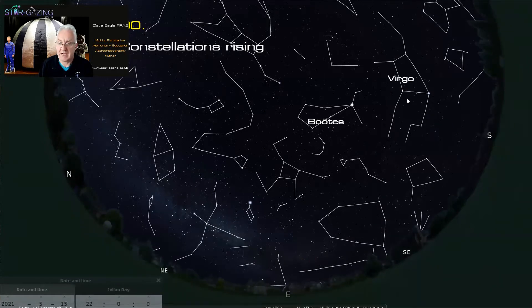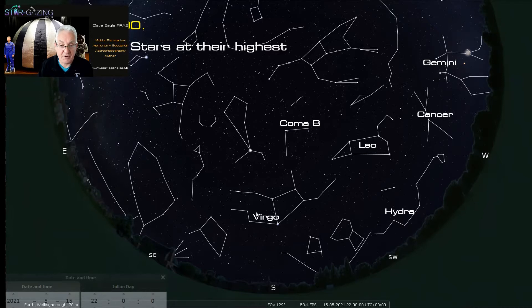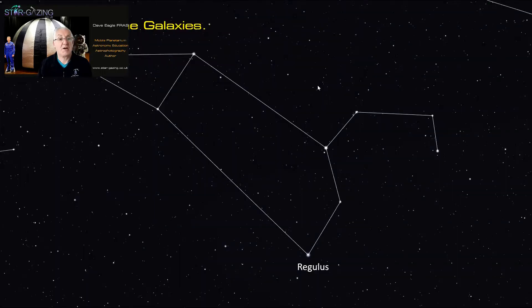Virgo is over here where we're going to talk about all the galaxies. Boötes the herdsman, Hercules, Lyra, Cygnus — these are the stars getting higher each evening and will be much easier to view. Ophiuchus the serpent bearer and then Scorpius — you know summer's really on its way when the claws of Scorpius show above the horizon late evening. Leo is still fairly high, so we're going to start our tour in Leo, going into Coma Berenices and Virgo, and also explore Ursa Major.